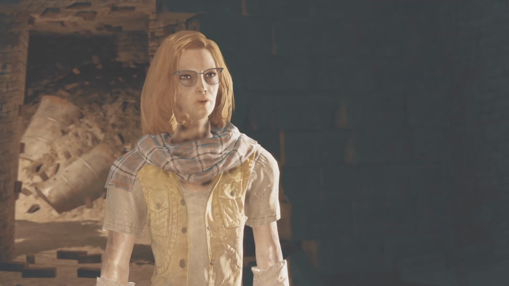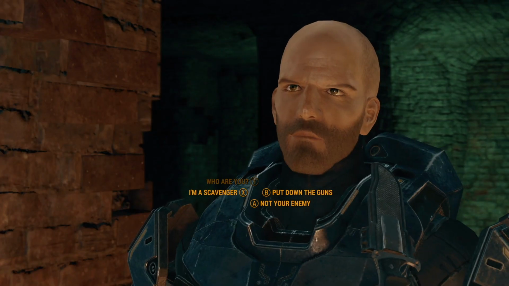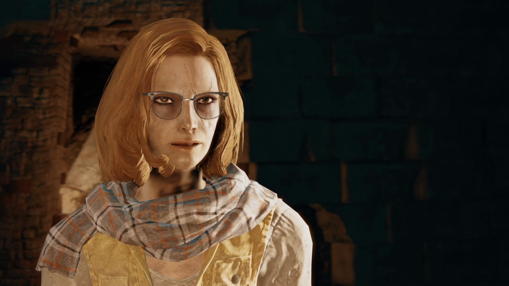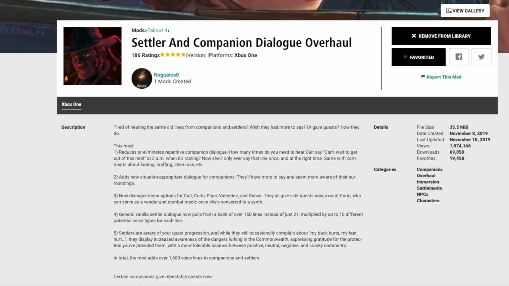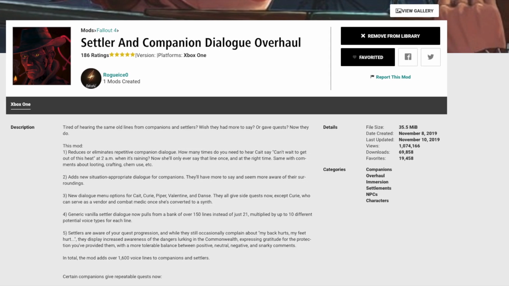We're the railroad. And for our final mod, I want to take a look at the Settler and Companion Dialogue Overhaul, which is actually a pretty big mod in retrospect. I'm going to read through the description and just give you an idea what this is, because it's kind of hard to show. So basically this mod is adding a bunch of new lines to your companions, and settlers even.